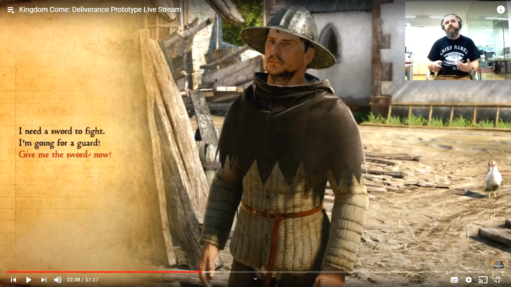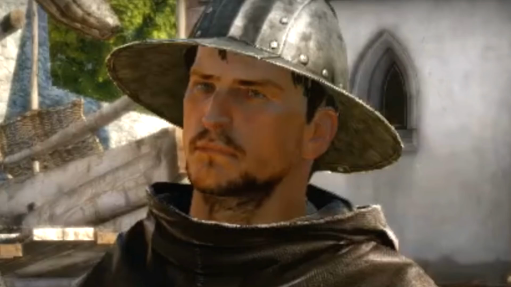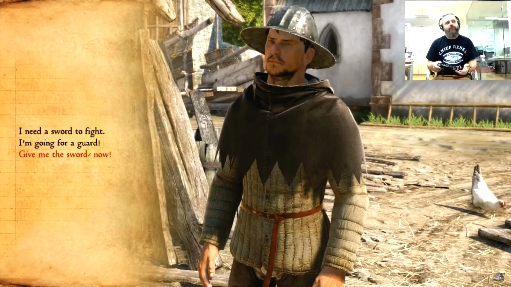I noticed that the game's paused right now, but if you look at Henry, keep an eye on his eyes, right? If you're strong enough or have nice armor and look like a warrior... Blink. Because he's going to be scared.